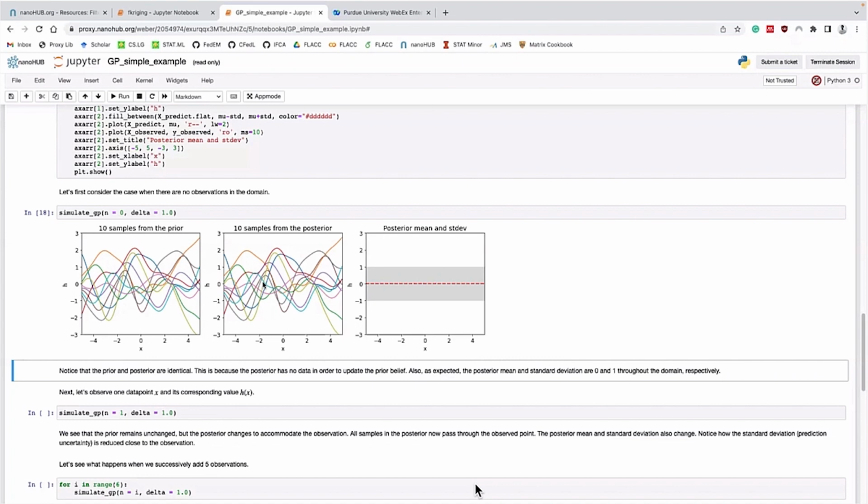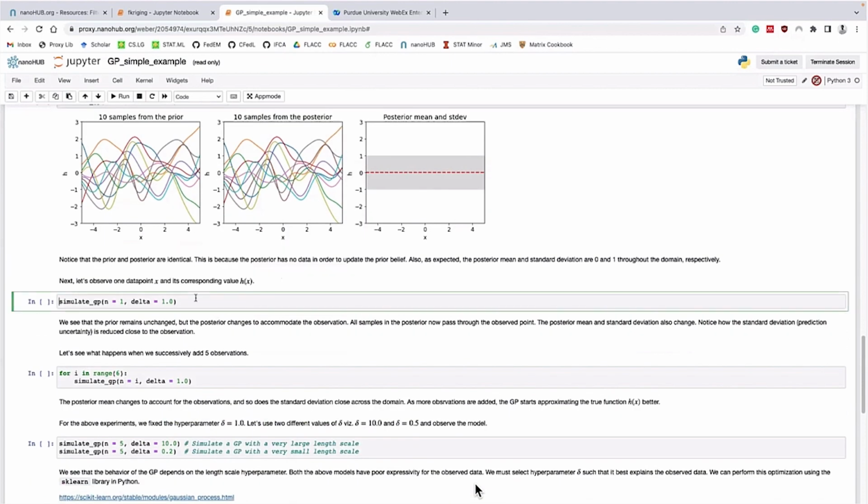And that is expected because if you recall what the prior was, it is your prior belief in the data, and this is how that prior belief changes. Now, if I have no data, then there is nothing for the belief to change, and so both of these are exactly identical. And similarly, because there is no data, there is nothing to interpolate, and so this assumption of zero mean GP holds throughout the domain. So I just don't see any points, and so I have 0 across the domain.